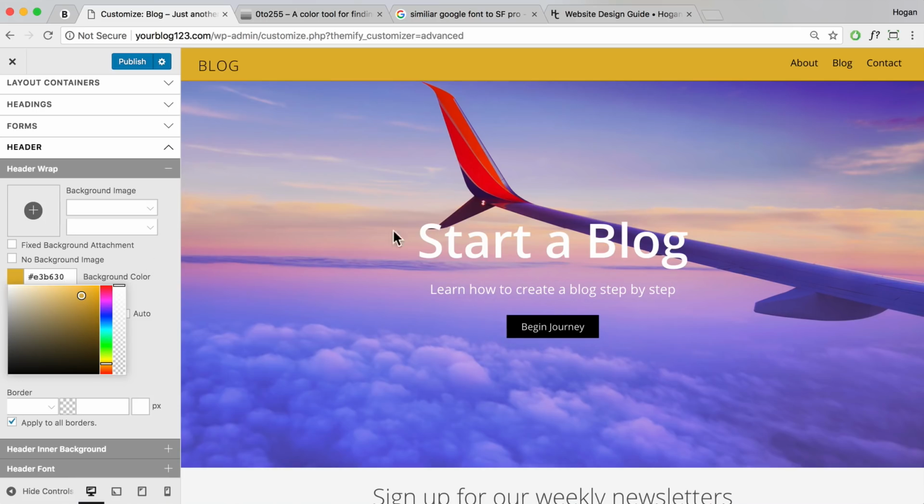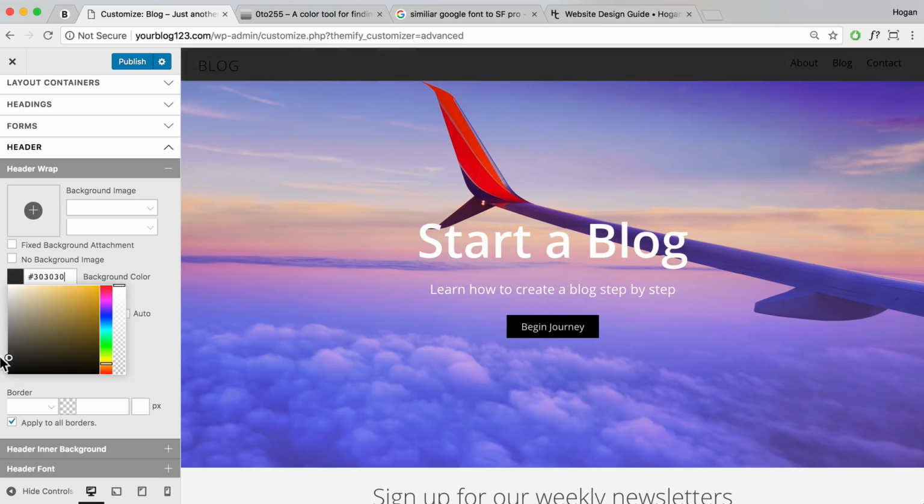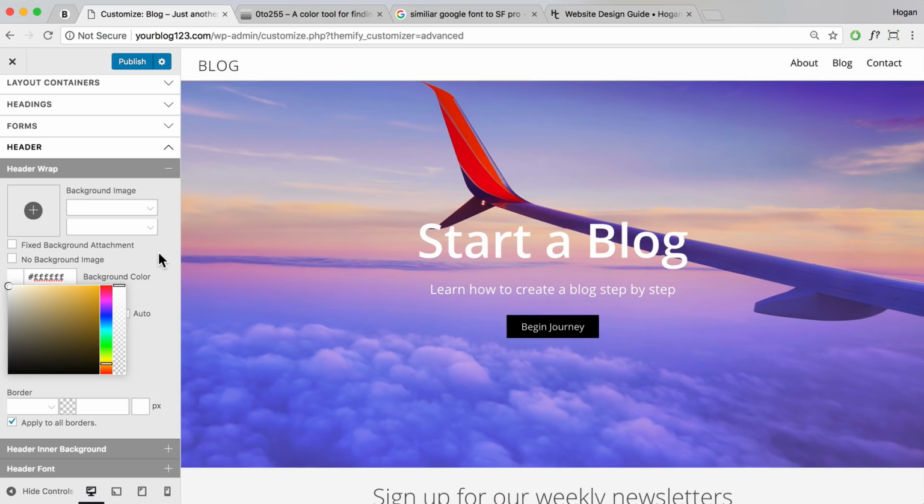Okay, so it's going to take some time to find the right images, and if you're a designer, then go ahead, you can do whatever you like, but this is just a quick tip. You can either put it as a dark gray, a neutral color like that, which gives a clean and modern look, or you can just keep it as white, which I'm just going to leave as white.